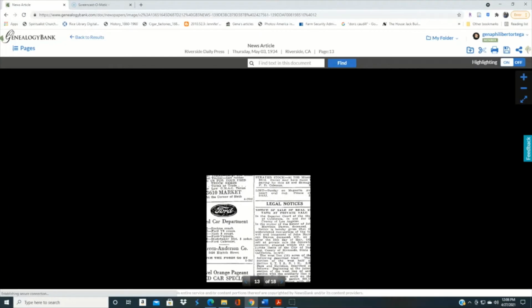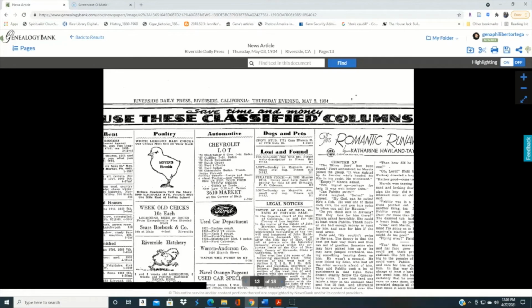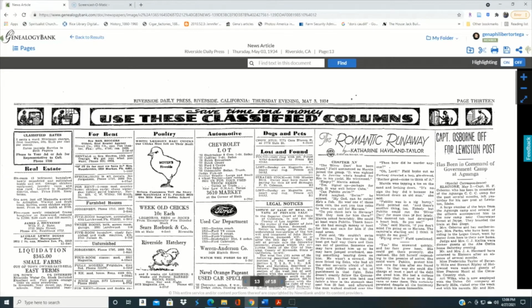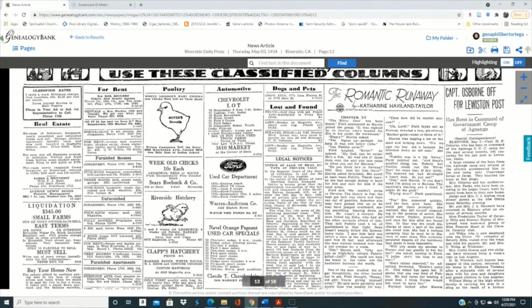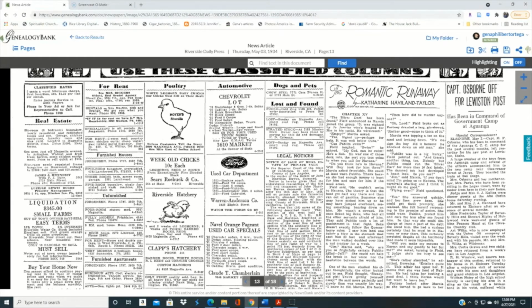And after that, I start to see help wanted notices. So here's an example. And you can see I even have for rent notices, real estate notices. That might tell me what prices were for real estate and how much my ancestor would have expected to pay.